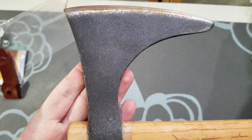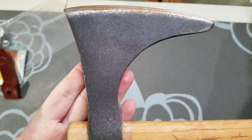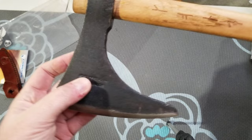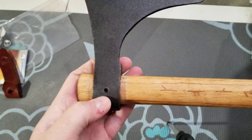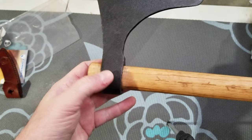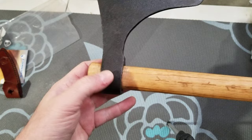Let's take a look at this finish. You've got what looks like casting marks, but it looks nice. There's some rust on the edge — not too bad, I can clean that up. One of the negatives is that very deeply stamped you have 'Condor El Salvador' right into the blade. That's one of the big downsides to this particular axe. There's also a set screw here, which I prefer to the back placement like the Cold Steel one, because you could do a leather crisscross wrap and cover it right up.